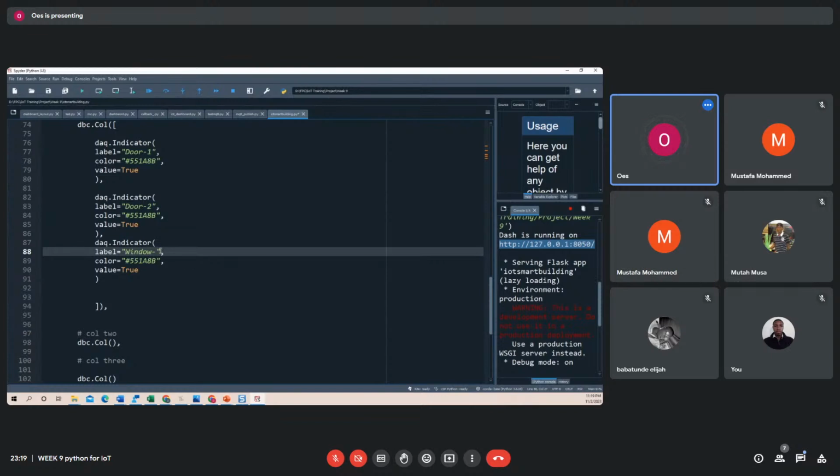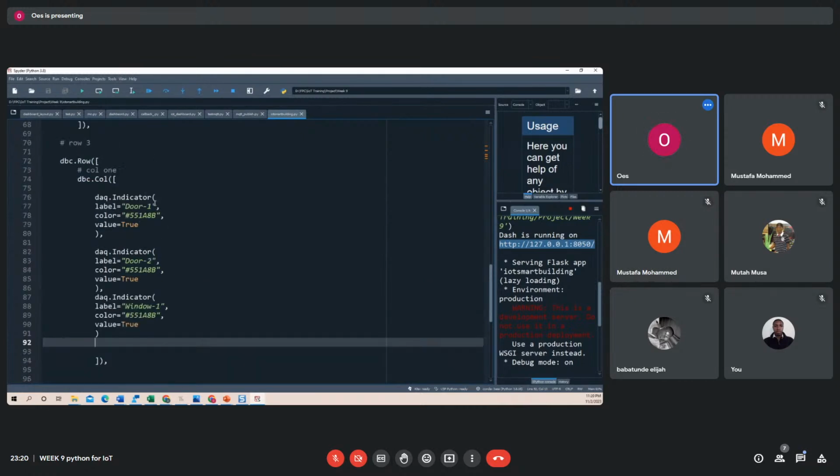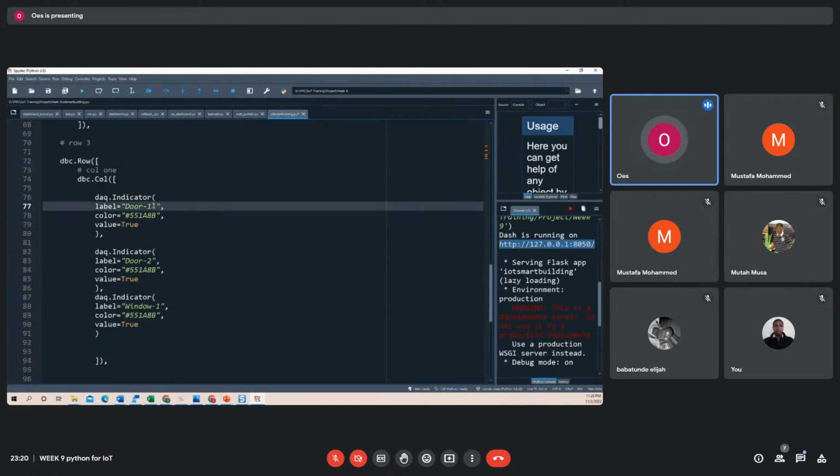Window 1. So, yeah. Then you can put the one closed.